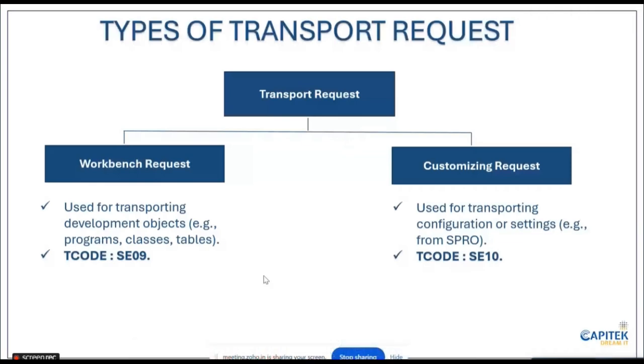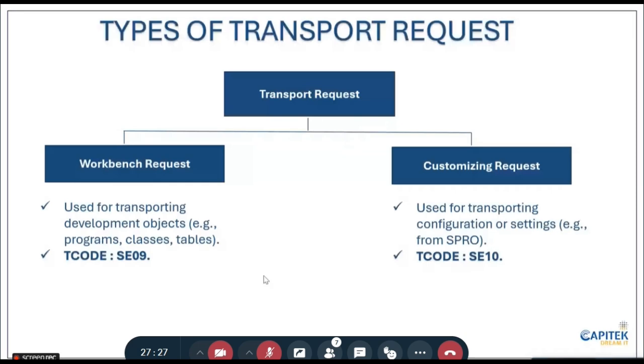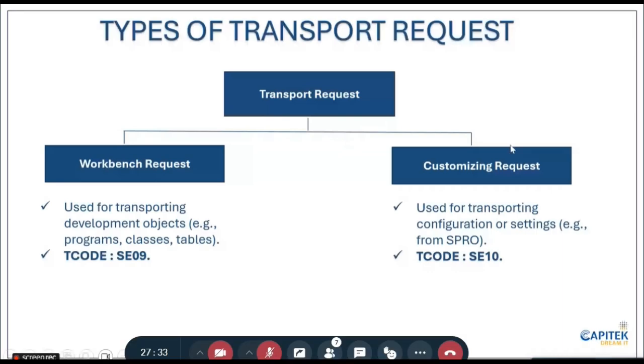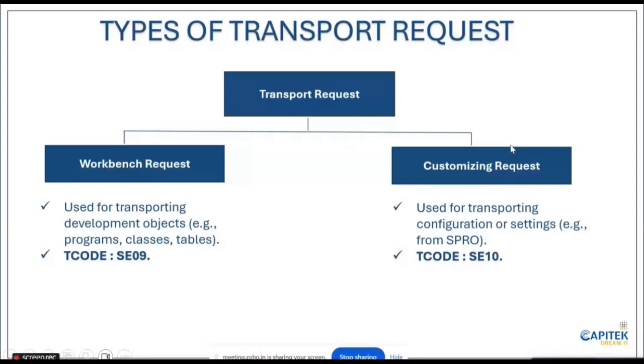We don't do customizations, or we do them very rarely, but we actually work on the workbench request. When we say customization, it means making changes to the existing system. Okay, there is some standard which is already there, and you are trying to make some kind of changes corresponding to your requirement, corresponding to your process.